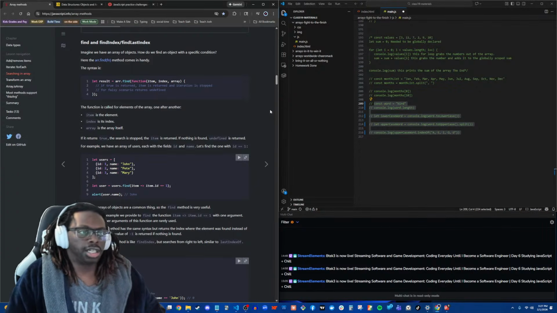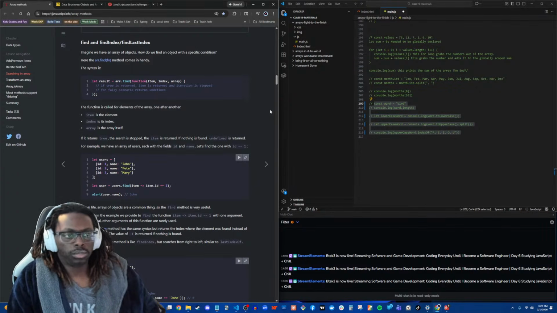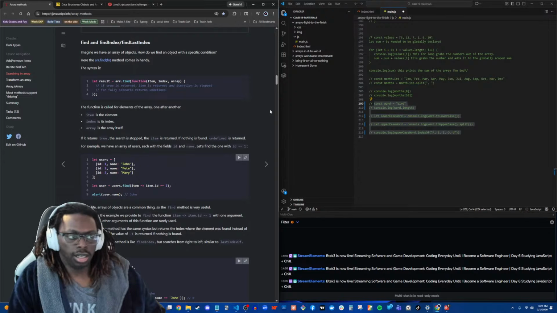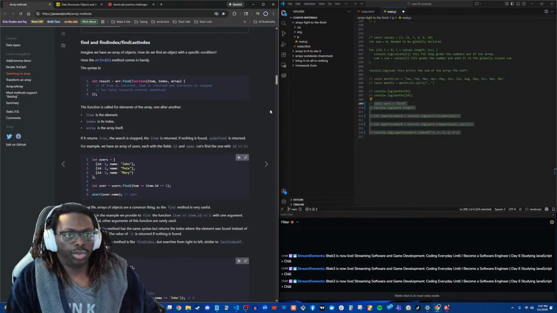There's a lot of these for how to search in an array. Apparently find, findIndex, findLastIndex. Imagine we have an array of objects. How do we find an object with a specific condition? Here, the arr.find(fn) method comes in handy.